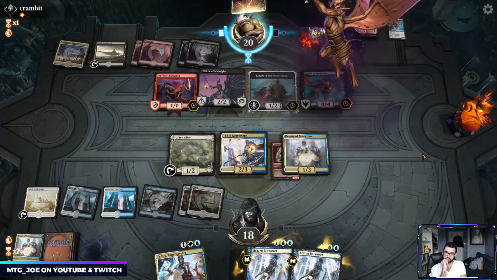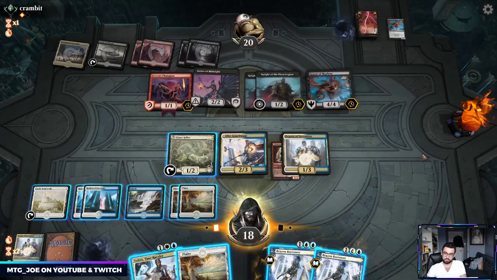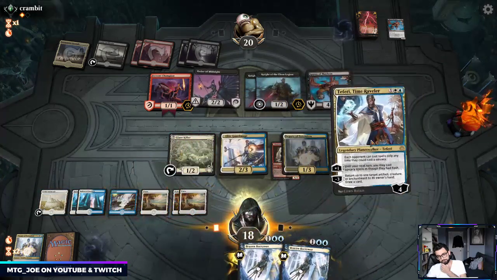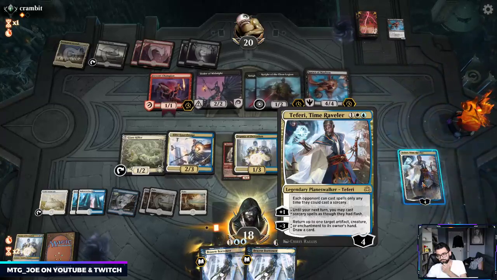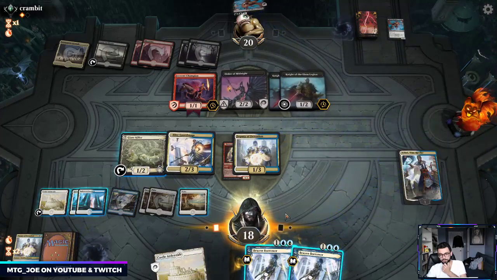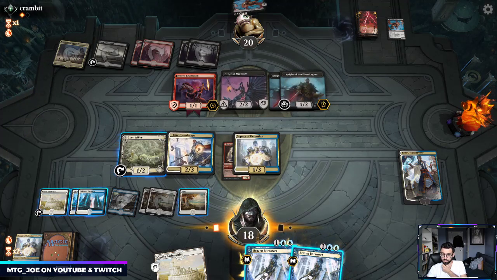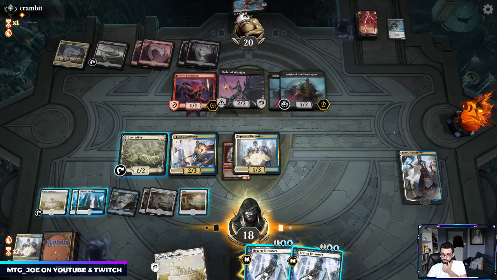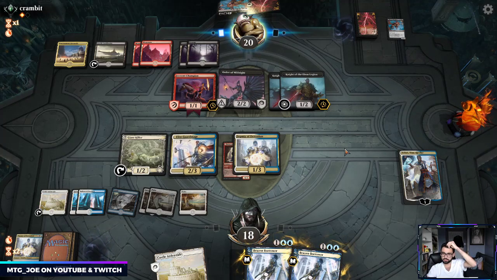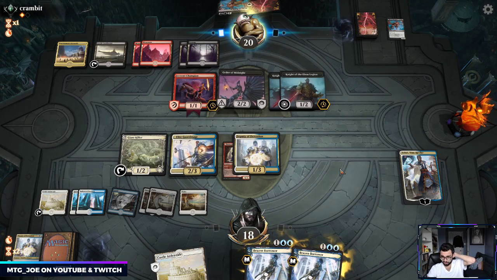Okay, so they have Spawn. So we're going to reset the Spawn. I think that's the play. This isn't a fight. Take a turn off. So I have two mana. So I could tap down one of these knights. If they go into Teferi, I think I just let Teferi die.